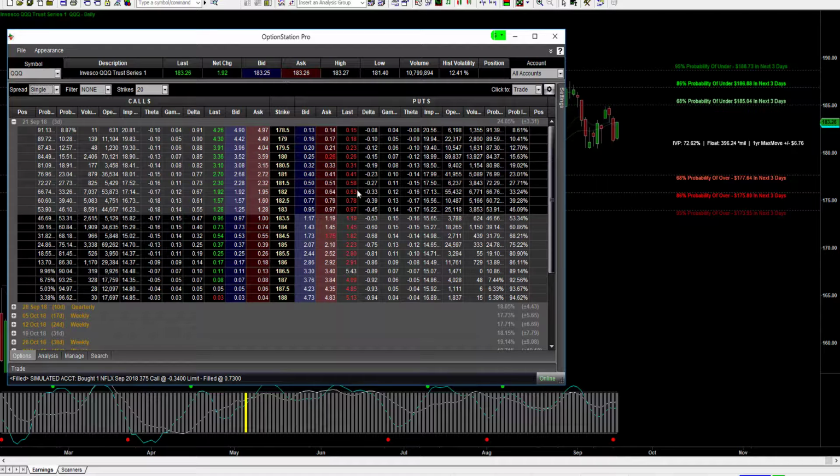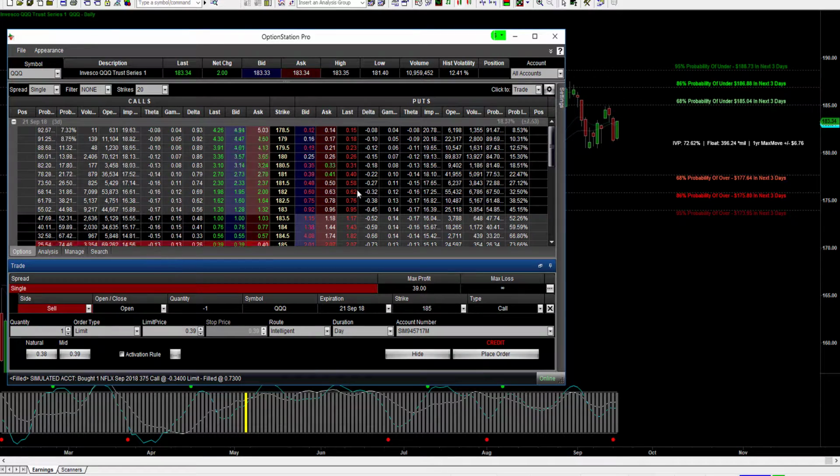The call spread we're looking at was earlier we were looking at the 185 and the 185.5. So if we check that out today, see what we got here. We have the 185, which is sitting right around 75% probability out the money, and the 185.5, which is sitting right around 80%. That's a $50 spread difference and about a $10 credit. So we'll be looking at about a $40 max risk for a 25% return on our money if everything goes as planned. So we'll go ahead and we'll enter this trade.